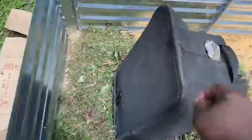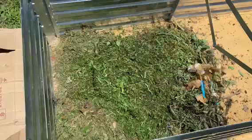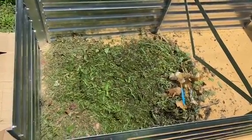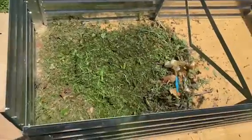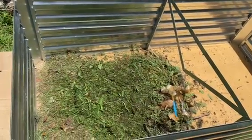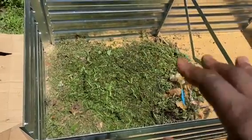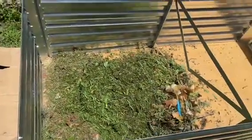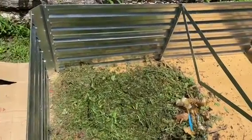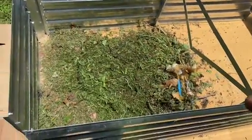So now, you see, anything dumpable into this raised bed that will become nutrient to the soil, this place is going to be my new trash can. Anything that will benefit the soil that I will pour on top at the end, I'm going to pour it in here. So I still have more lawn to mow. At least that will help in filling this raised bed.